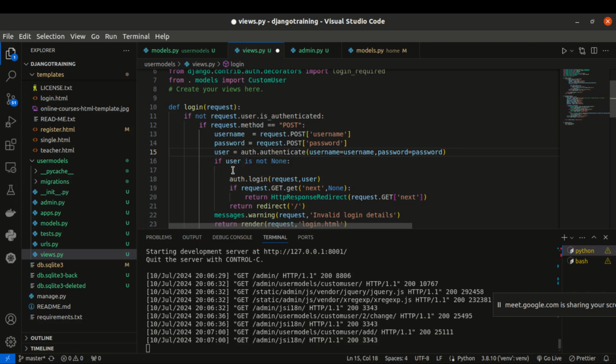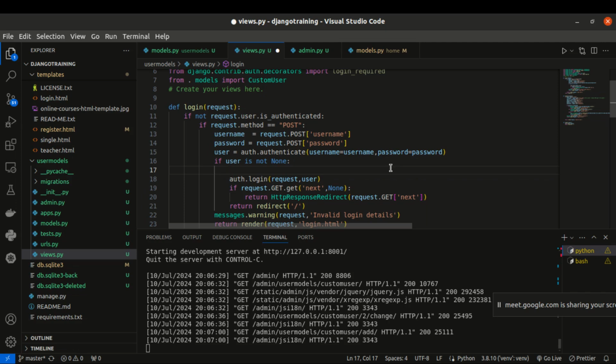After confirming that the user is not none, that there is somebody with the provided credentials, we are going to authenticate them. Before we authenticate them, this is where we now want to check if this user has activated their account. Let's see how to do that. This is my approach. Just get the logic. There might be a better approach to this, but for now, let's get an idea on how to work this one out.